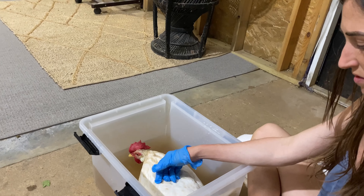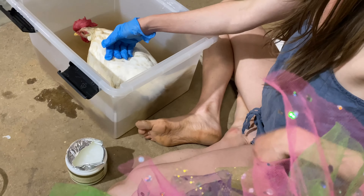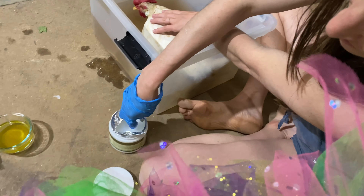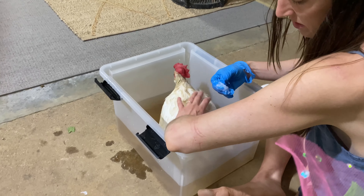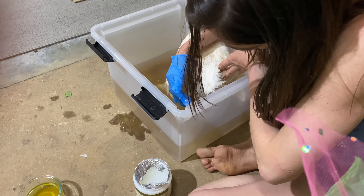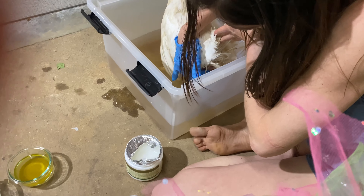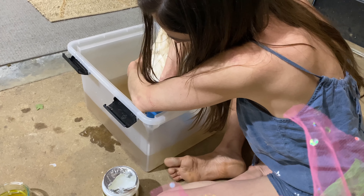This is how you take care of a chicken — you put some coconut oil in its vent. This part isn't so fun, but it can help lubricate the area in order to help an egg more easily pass through. With gloves and coconut oil, gently massage the perineum and very gently and slightly insert the coconut oil.